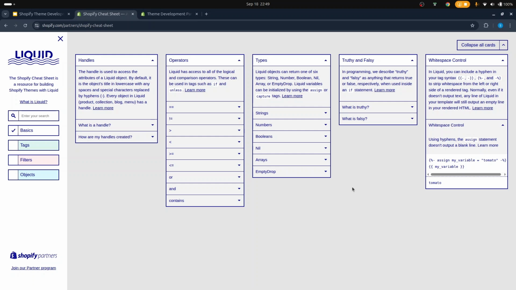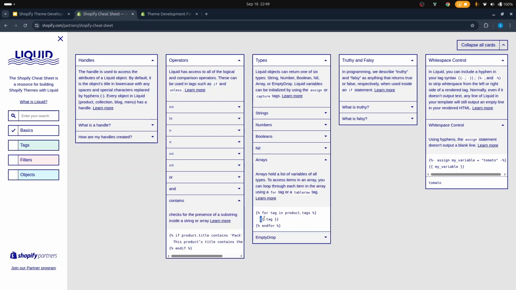Before, we learned two syntaxes: one is double curly braces and another one is curly with a percentage sign. We have another syntax to delete the empty space before and after content.